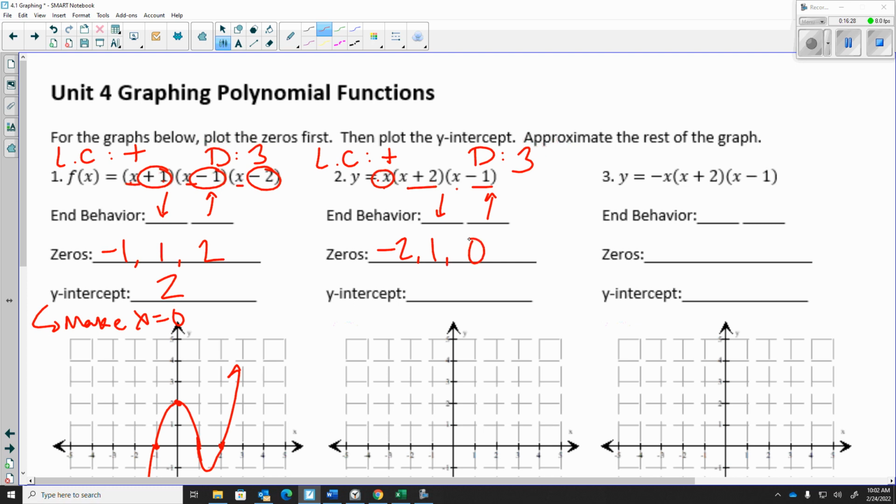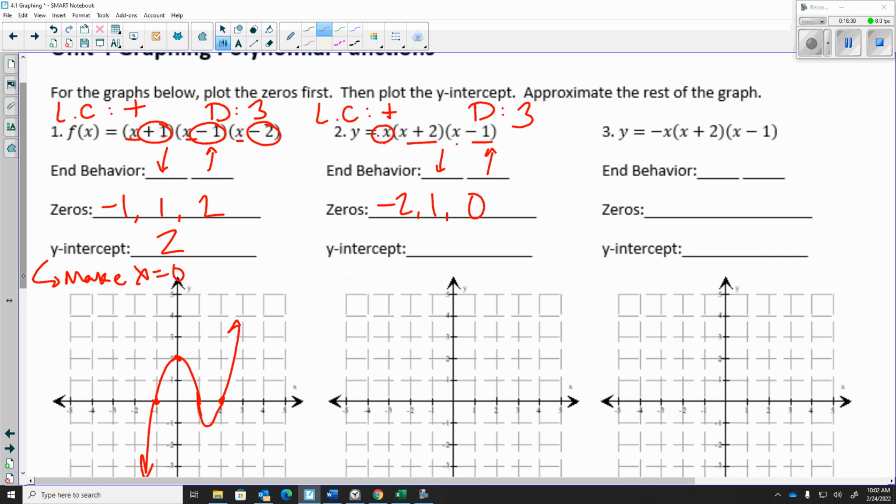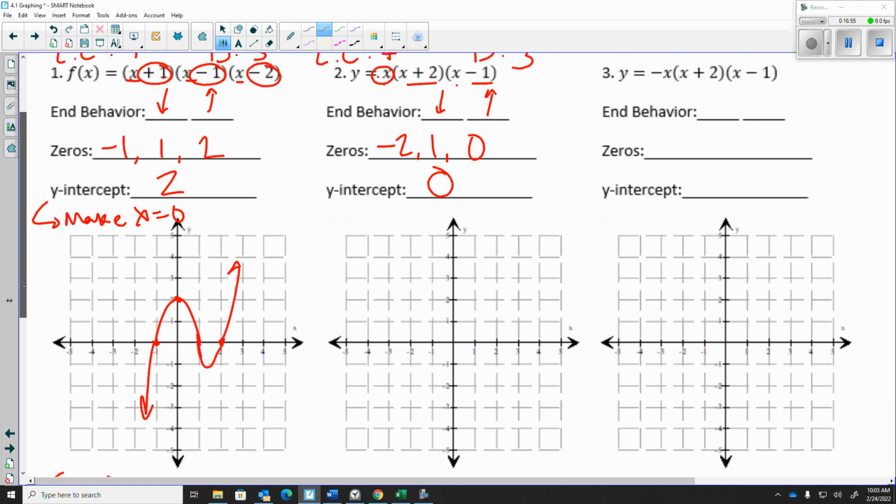You need to find the y-intercept, so that involves plugging in 0 for everything. What's going to happen if you plug in 0 for this? Everything becomes 0, right? Because it's 0 times 0 plus 2 times 0 minus 1, but you're multiplying it all by 0. So everything's just 0 on the y-intercept. Okay, turns out I'm finishing this one for you, and then you'll do one.